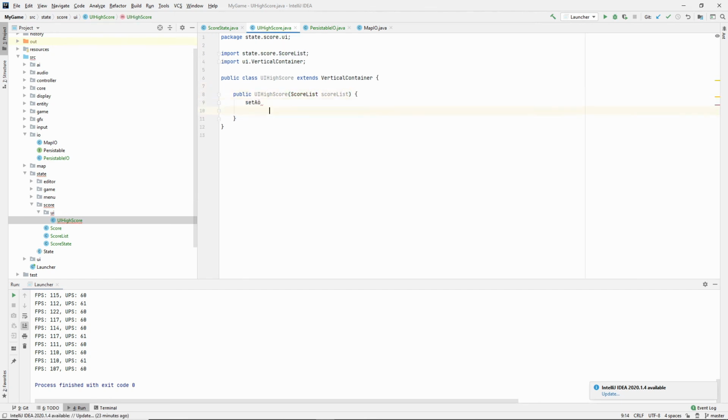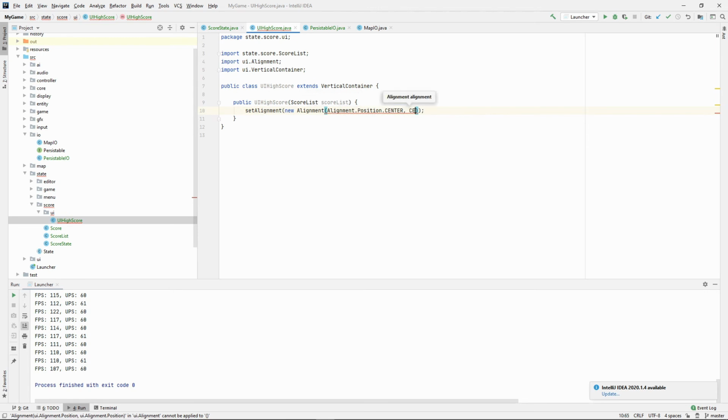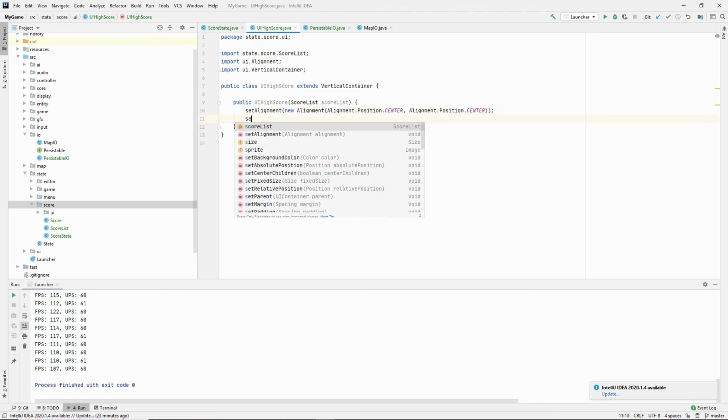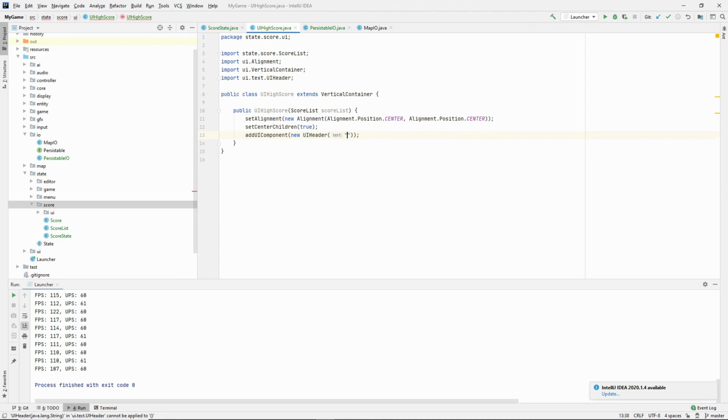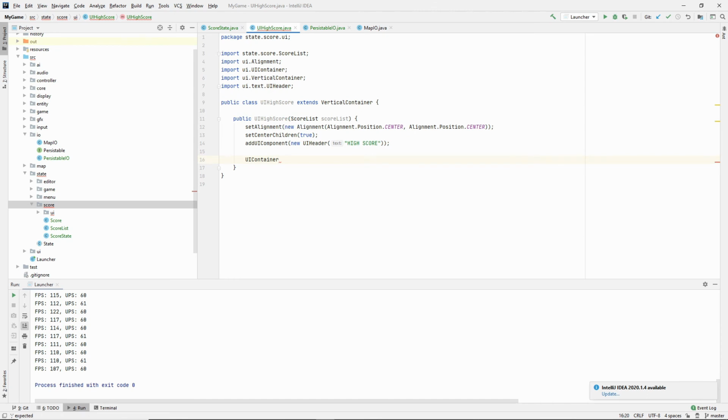So first of all, I want this to be centered on our screen. So make a new alignment that will be in the center and center. And then I'm gonna center my children for this one. And I'm gonna start by adding a new UI header that I'm gonna call high score. Then let's make a container that will contain the score rows.